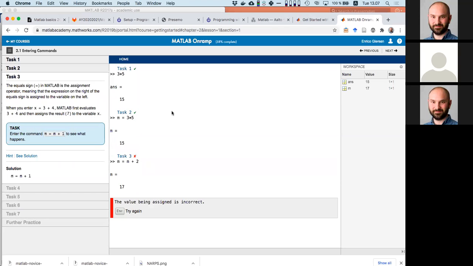For those who would like to, I recommend MATLAB Onramp for everyone, honestly, because it's well done and it's interactive. So it's not just reading, it's actually doing it and learning by doing. But at least for those who want the credit, you need to complete this 100%. And once you have completed it, you can get a certificate. At the end, it will show you have completed MATLAB Onramp 100%. I think you can get a PDF of that certificate and, for example, send it to me.